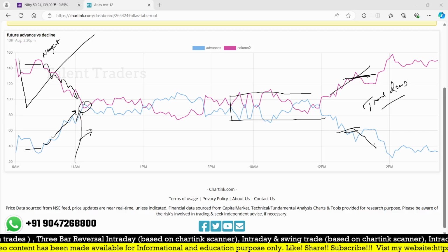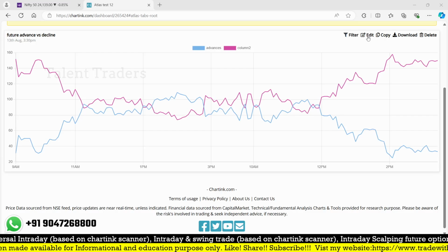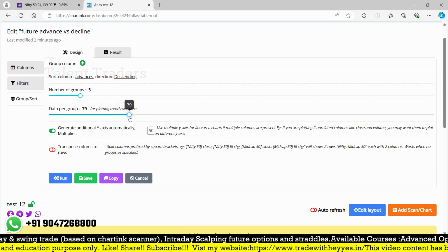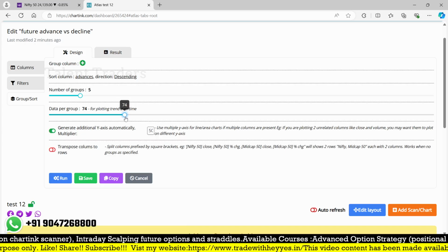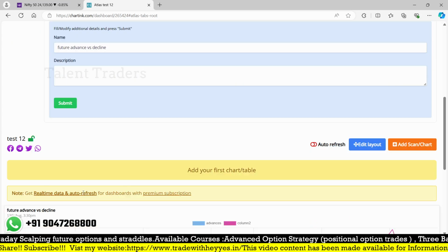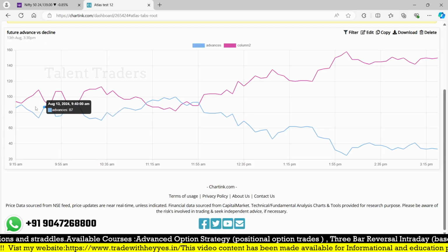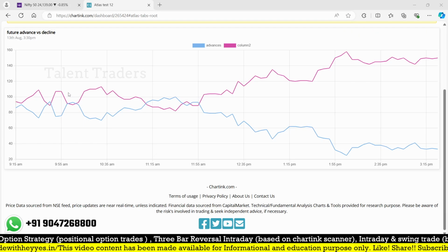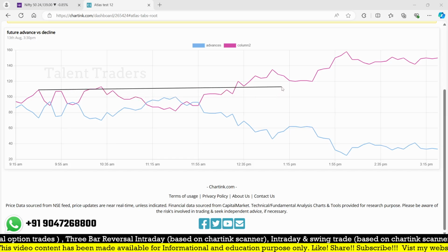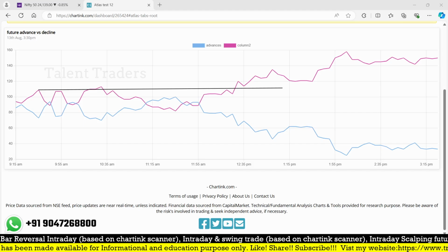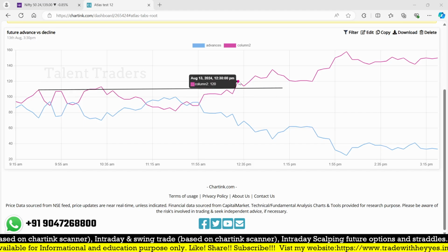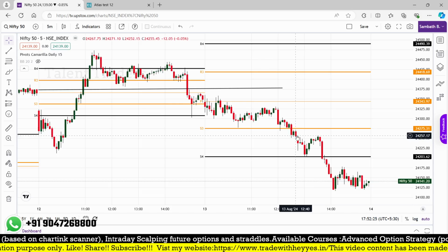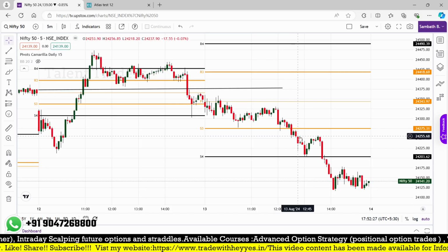In this case, I'm just going to set 74 candles per day instead of 150. Let me go for 75. This is very important, as it determines how many candles it fetches per day. Initially there were 109 stocks at the highest level, and at this point, around 12:35, we got almost 120 stocks. Maybe this time it's a downtrend. So here is 12:30, and after that we have some down movement.